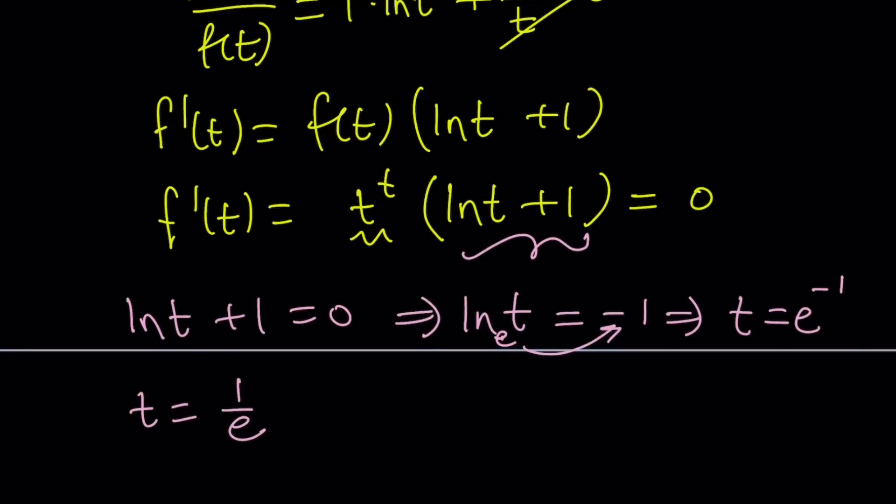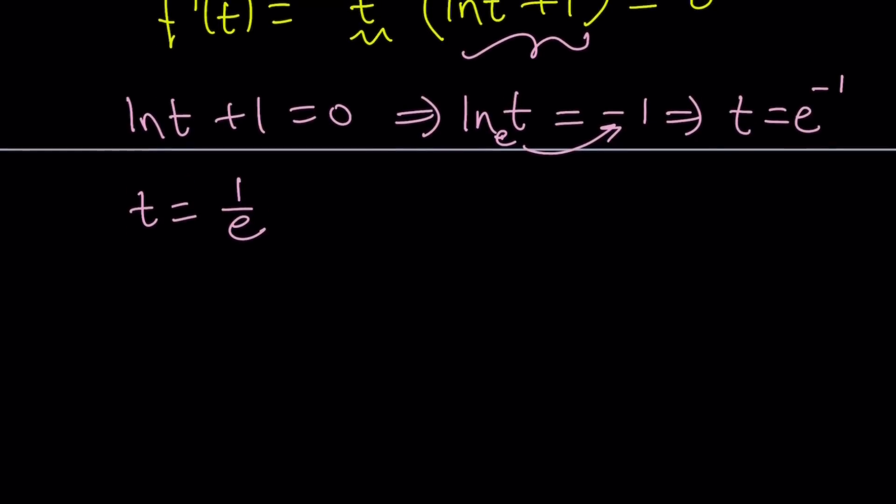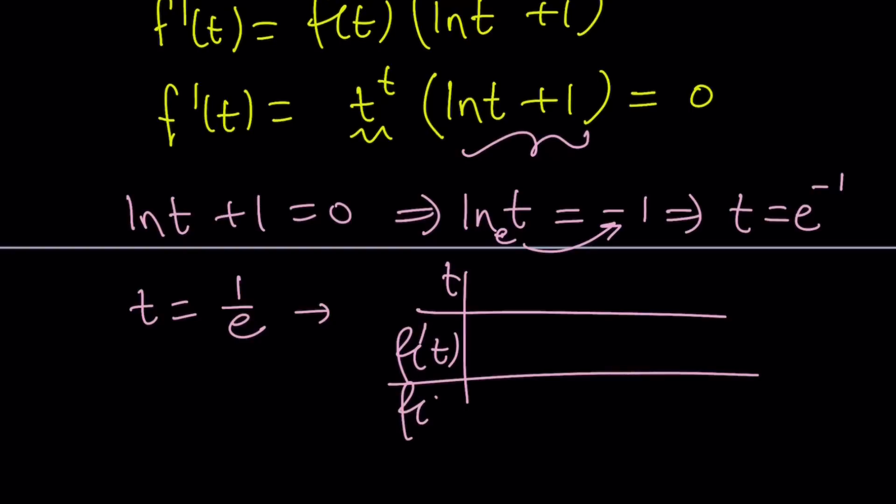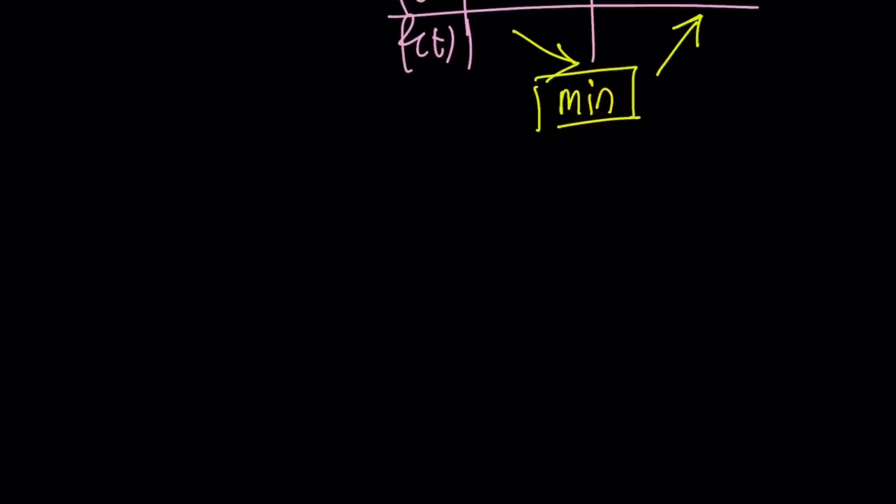But that is the x-coordinate. We use that t here, but you get the idea. That is our independent variable, the x-coordinate of the critical point. So if you make a table of values like f prime and f, we know that 1 over e is going to be here. That makes the derivative 0. And if t is greater than 1 over e, so something like, let's say 1. If t is 1, then ln t plus 1 is going to be positive. So here we have a positive sign, and here we have a negative sign, which indicates our function is going to be decreasing on this interval and increasing, which is going to make a minimum at t equals 1 over e.